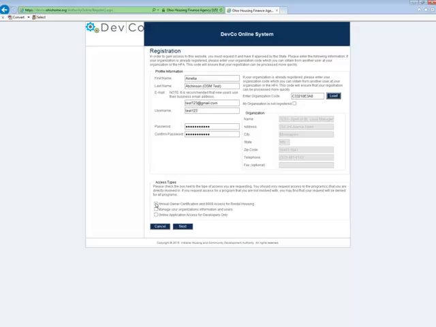You should only request access for things that you'll be involved in. The first one is the annual owner certification and 8609 access for rental housing. This is the access type that allows you to work on your properties or projects in DevCo to complete the tenant events and other information related to reporting on properties. Just about every user is going to request this access type if they're working in DevCo for compliance.